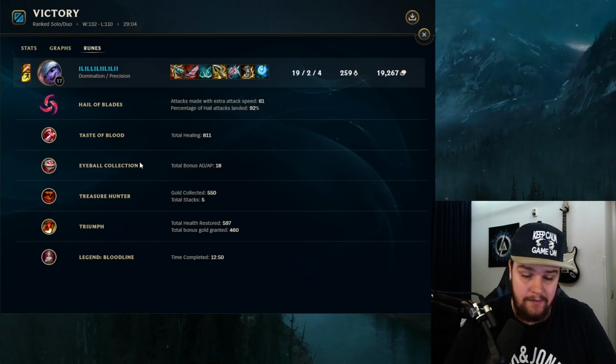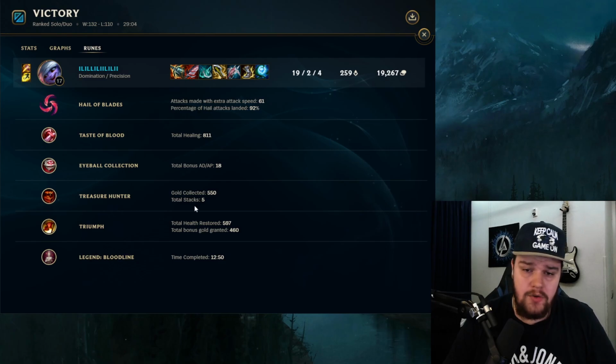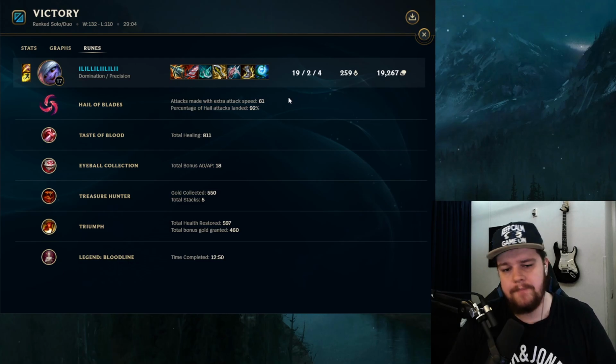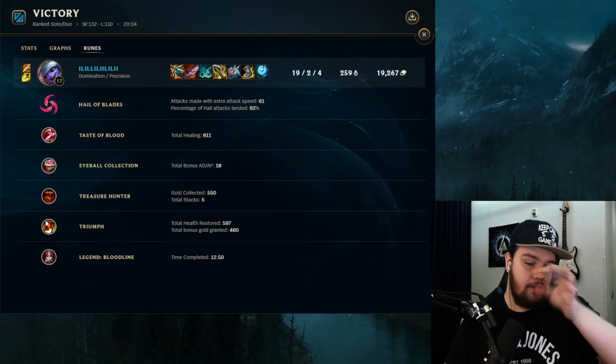So having the extra Treasure Hunter, getting a kill or an assist in the early game, is very doable, really, because Tristana does have a lot of kill pressure, as you saw. I do a ton of damage, especially with something like Hail of Blades. You get those bomb auto attacks in very, very quickly. So that does a ton of damage and should result in an early kill pretty comfortably for the most part.